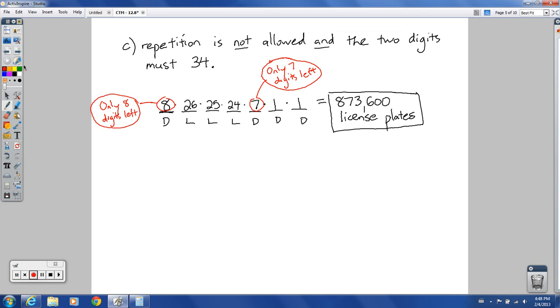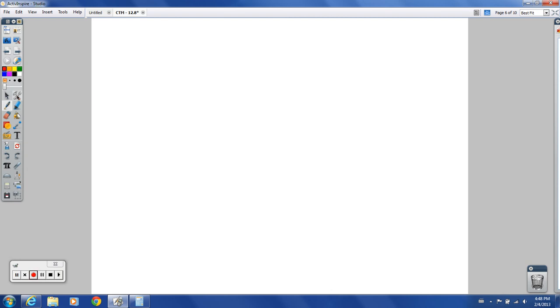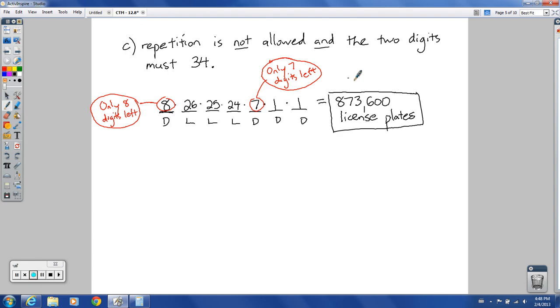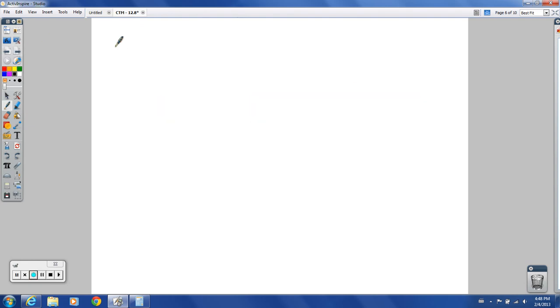And let's move on. Let's check out some definitions now. So we're going to define what a permutation is. Let me just double check this. I think I got everything there I wanted. Yep, we're good to go. So a permutation.